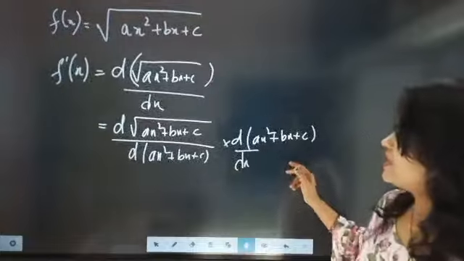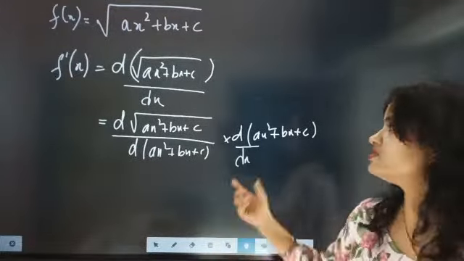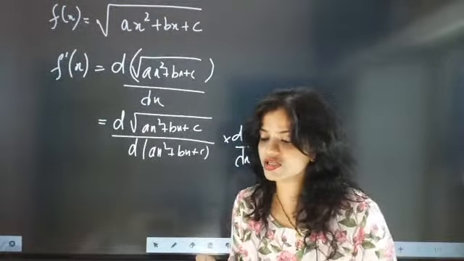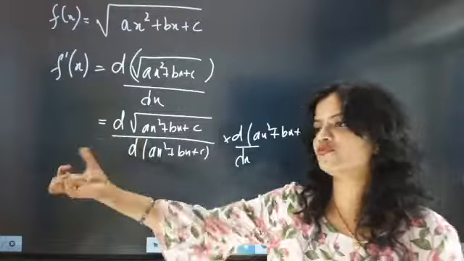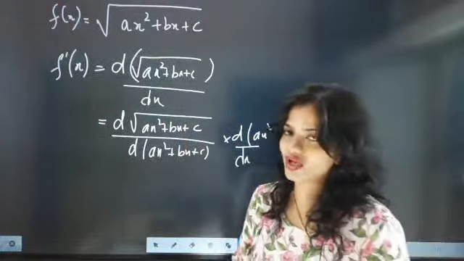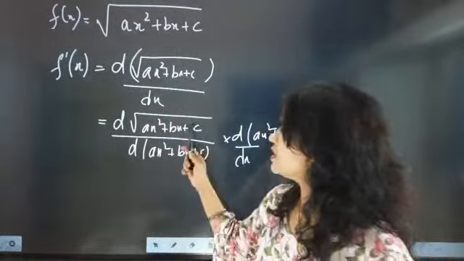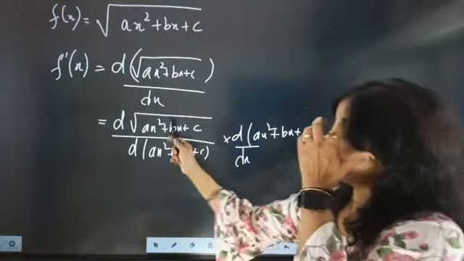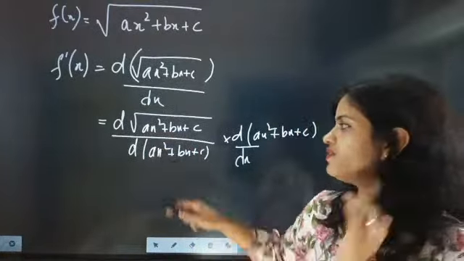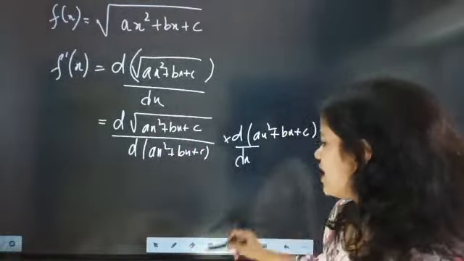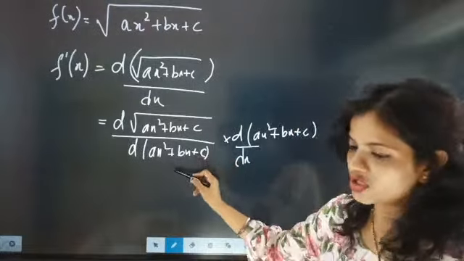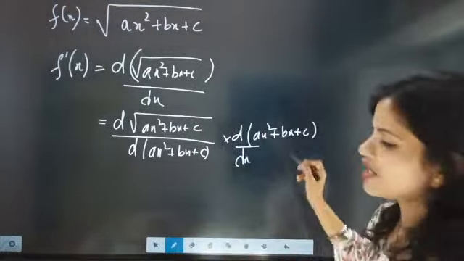Pooja, understanding? Everyone tell me understanding or not. This is the most important bone of differentiation. In 12th, you just have to pick this one and throw like this if you have the concept, beta. So root under ax square plus bx plus c, root removed. After root, whatever is coming you just write like that. And now after this what will happen? Whatever you have written down, same you have to write it here.